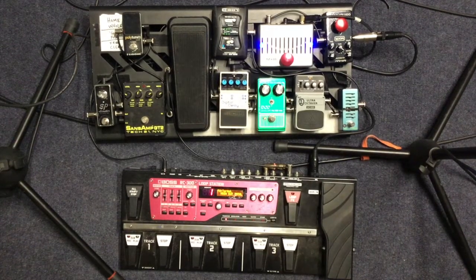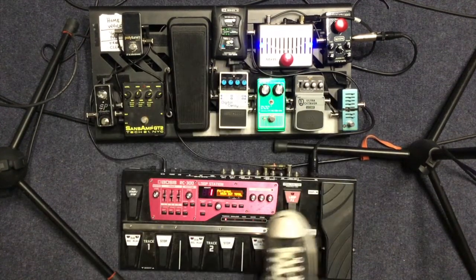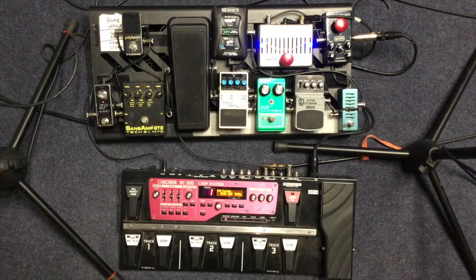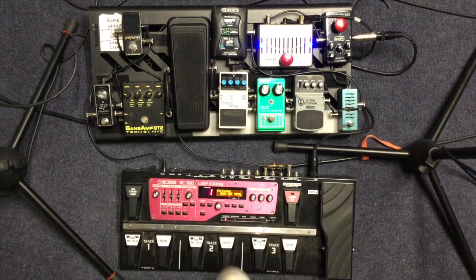Hey guys, so this is how to loop using an RC-300 Boss loop station. In the previous video, I explained what all this is. So if this is confusing to you, go back and watch the other video where I lay out what all my gear is here. But ultimately, I'm basically just going to walk you through how I use this and how I do looping. Everyone has their own approach, but I think there are some basic fundamentals to help people get started and really understand it.